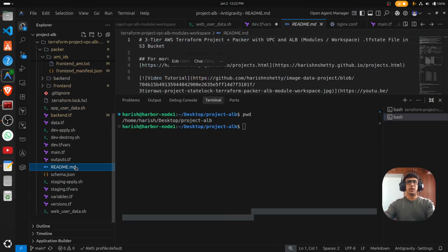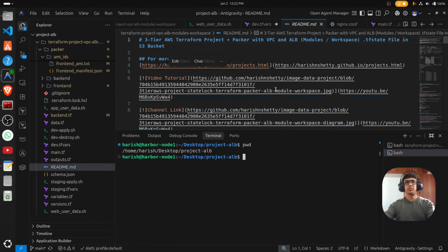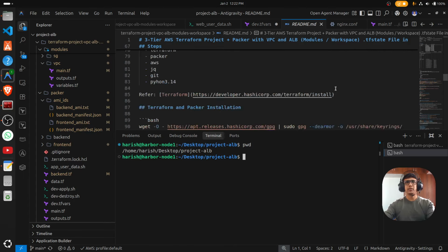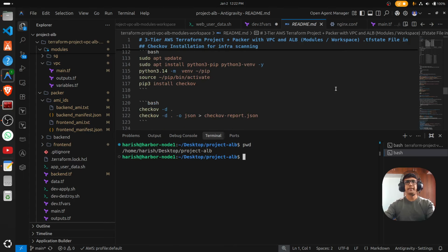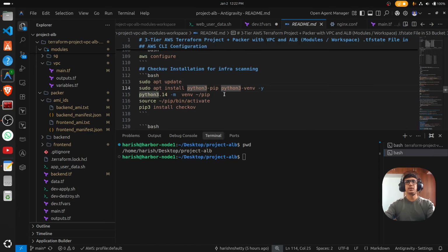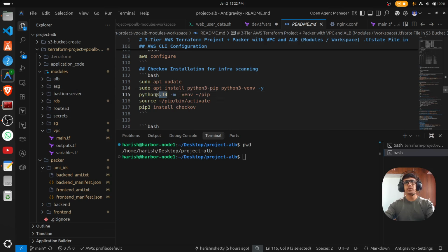So in the command line given here, I deleted the generated Checkov file. So where the command line left off, make sure you install the latest version of this, the 3.14 version, and cross check it once.